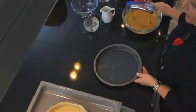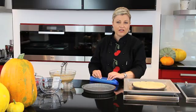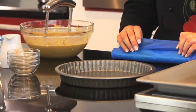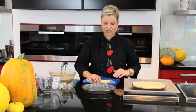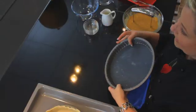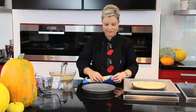So just to line our tin, you can make short crust pastry from scratch, but nowadays you get very good quality all butter short crust pastry. So I have a roll of it here. Typically, because butter pastry is such a fresh product, it's going to be frozen. So just let it defrost overnight in the fridge. Take your loose bottom pastry tin, see the bottom pops out, grease that with a bit of butter. That will just help the pastry to lift out even easier.